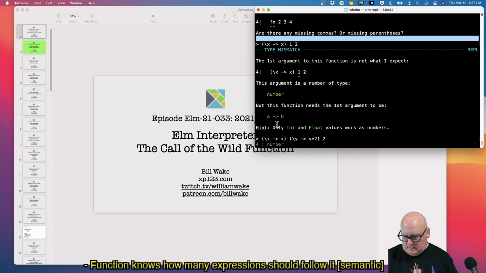So it had to do lambda x goes to x, call that with 1, and then see, is this result a function? If it is, I can pick up the next expression. And that is... I'm not sure how that's going to work.